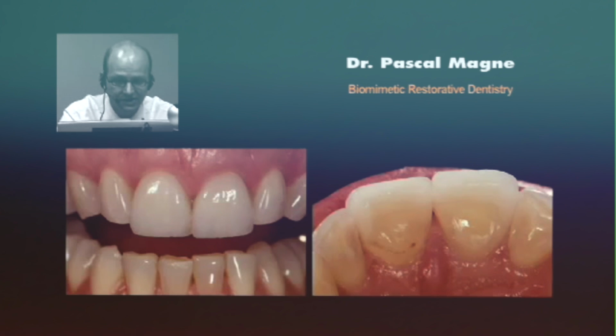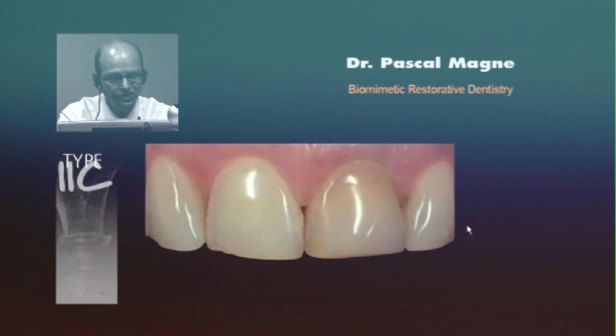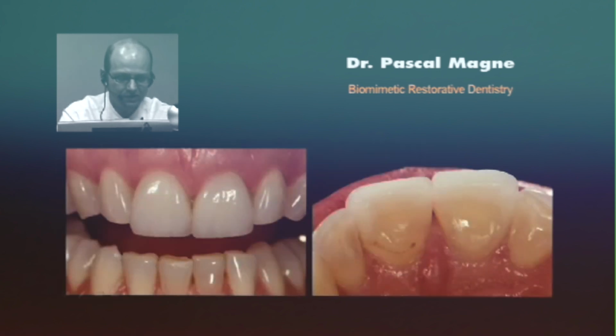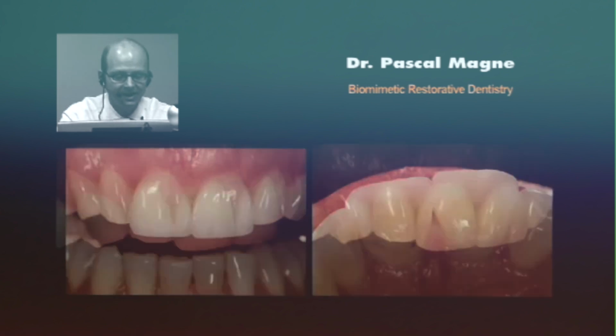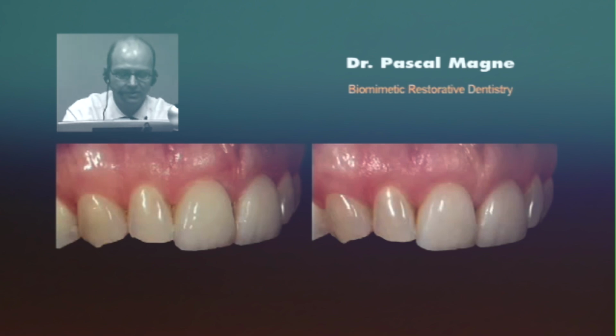And as you had noticed, one tooth was non-vital, the tooth number 9. It was bleached and restored exactly the same way as the other tooth. And you see the access cavity that was restored with a composite. Sometimes the preparation involves a little bit of the composite in the incisal part, but usually we do not recommend overlapping the palatal access cavity with the porcelain. You don't need to do that. Just prep the tooth as if it was intact and ignore the fact there is a composite on the palatal.